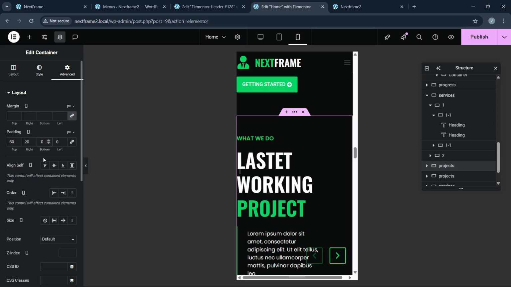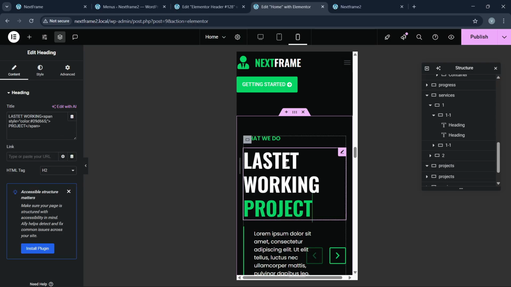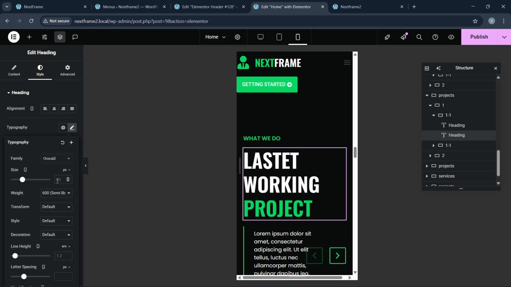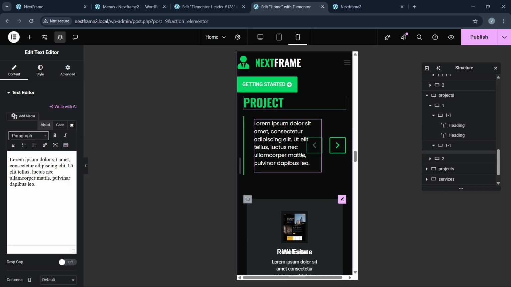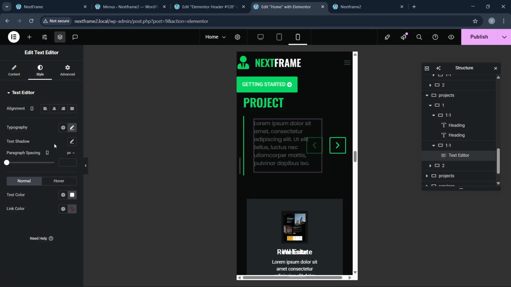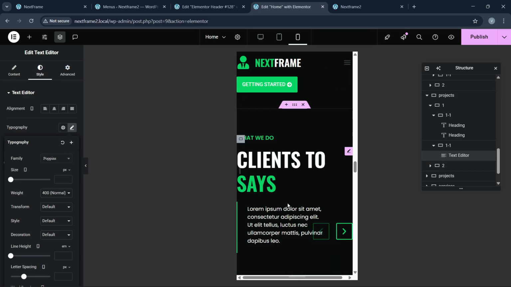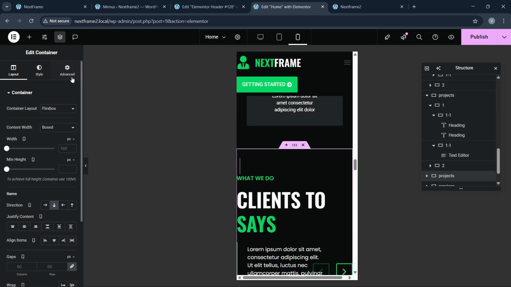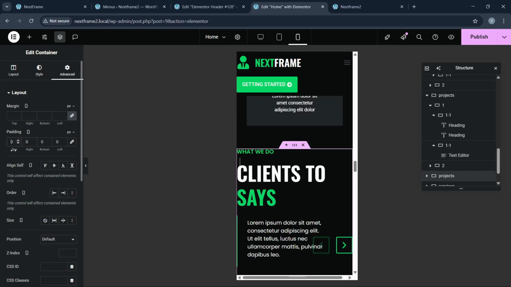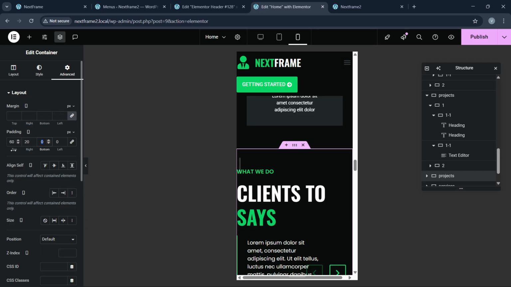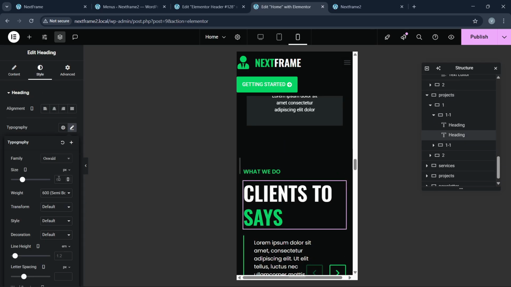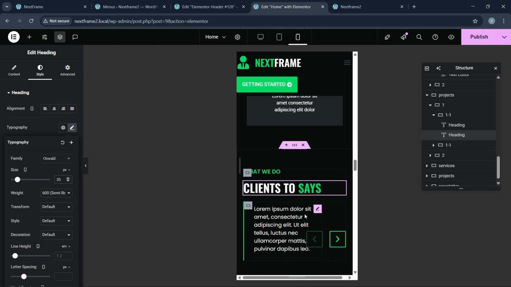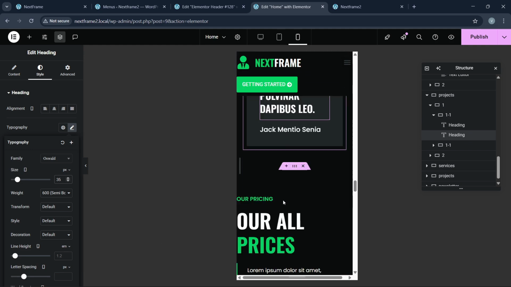So we can have the 60 and this will be 20, 55. So in this way we can put all of these things here. You can see that this is already done, then you can put it here. And here also we can make this 35. So all of these things are fully responsive.